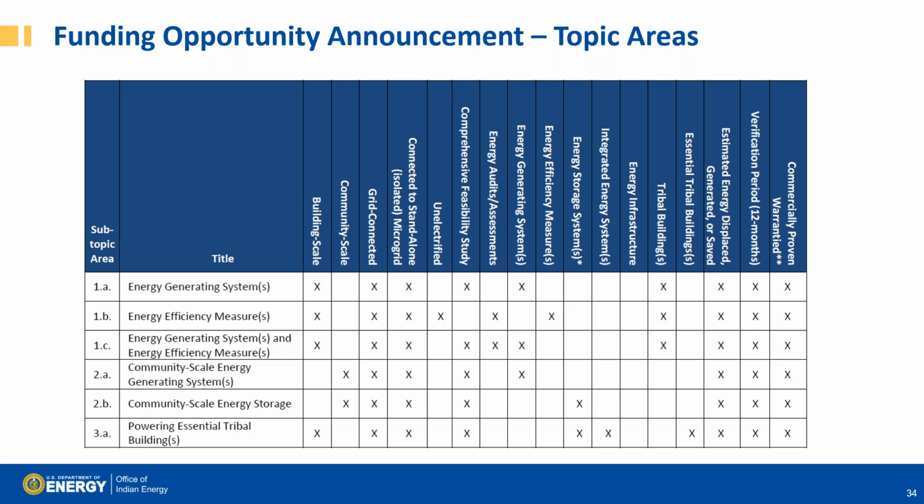Note that in order for the proposed interconnection infrastructure to be eligible, not only must it be essential, but the land on which that infrastructure is proposed must be either on tribal land or the necessary site access, such as rights-of-way agreements, must have been obtained prior to submitting an application.